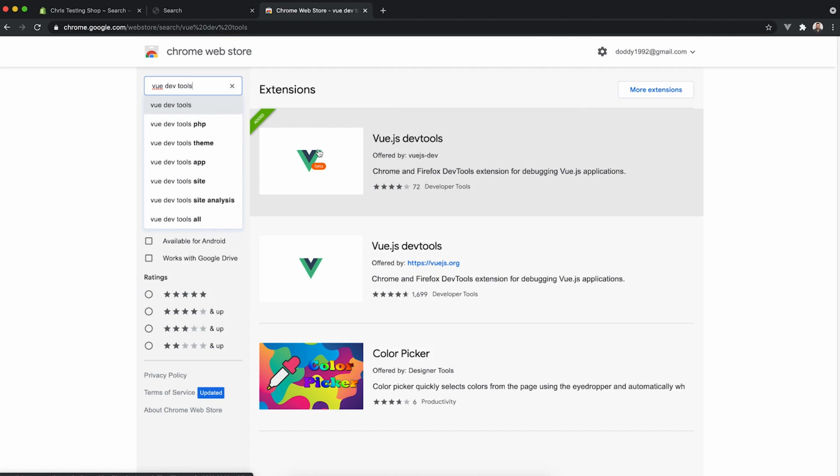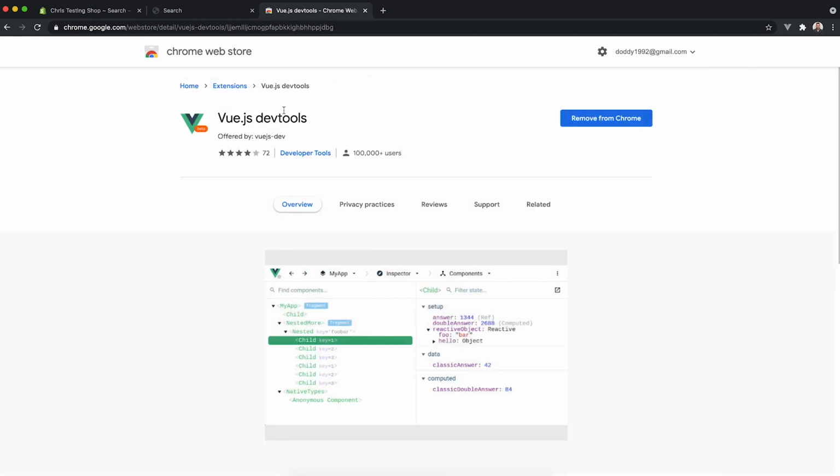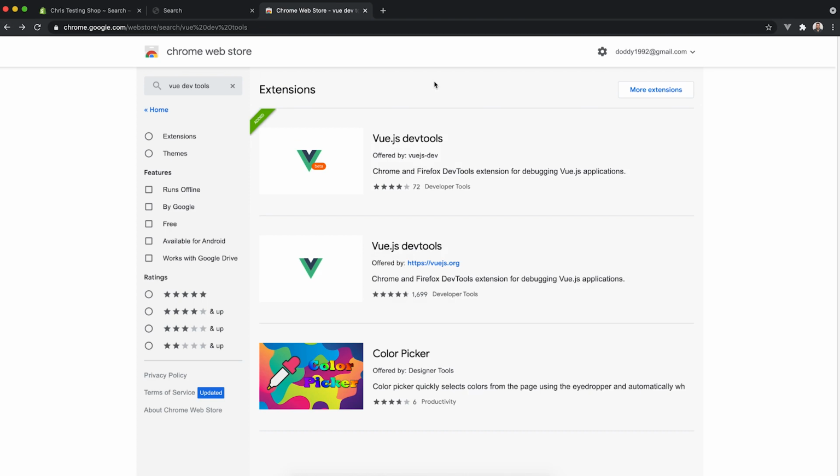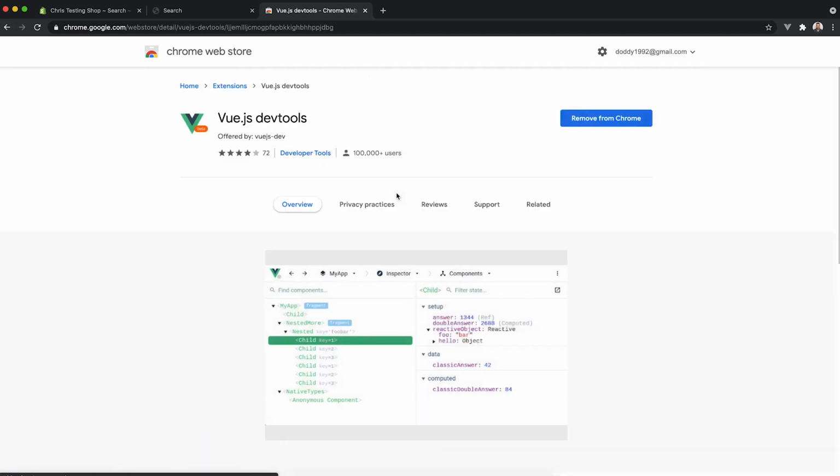Now in this tutorial and in the Skillshare class, I use Vue 3. So for that, we're going to need to use this version of the DevTools. If you're, of course, using Vue version 2 or 1, then you can use this. But if you're following along completely from scratch and you want to use the latest version of Vue, definitely use this one. All right, so as you can see, I've already got this added to my Chrome extensions.